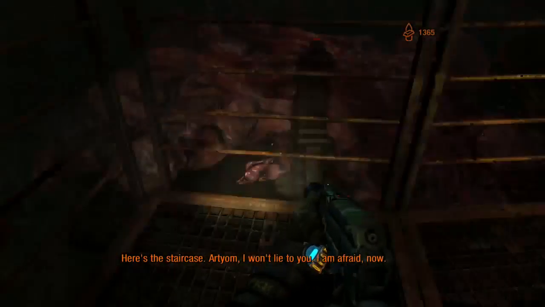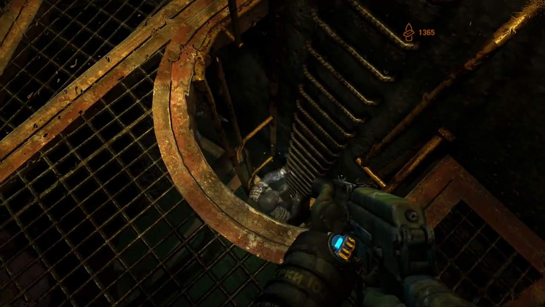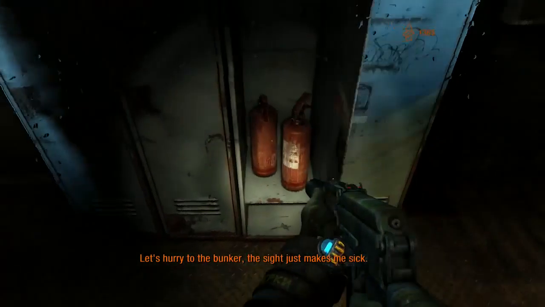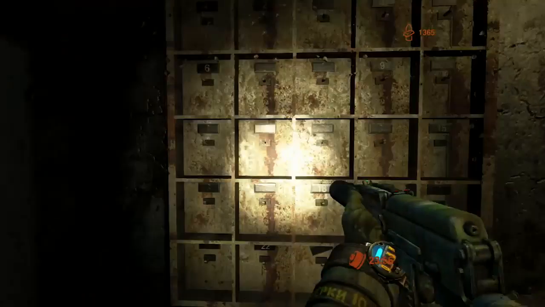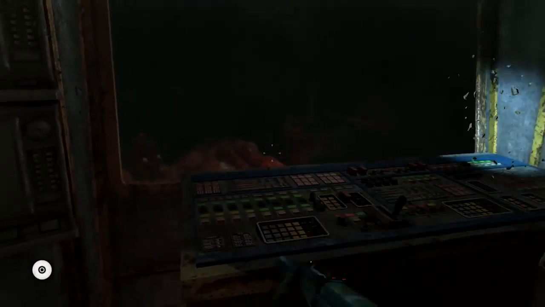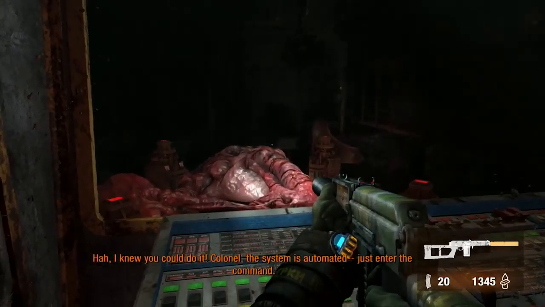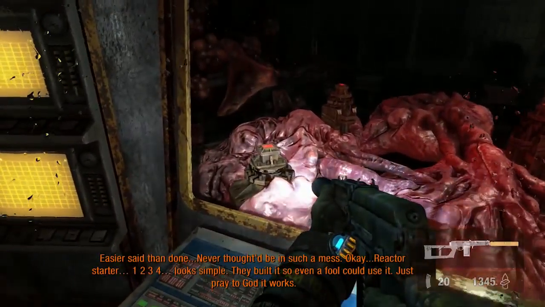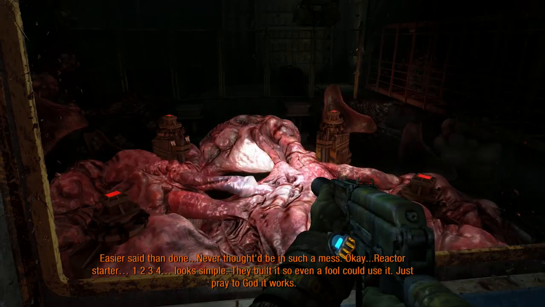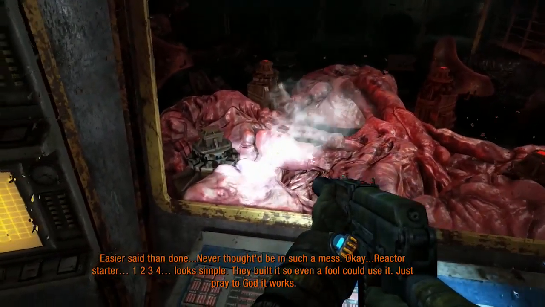Here's the staircase. Artyom, I won't lie to you. I'm afraid now. Let's hurry to the bunker. The sight just makes me sick. Okay, where is the lever? I knew you could do it. Colonel, the system is automated. Just enter the command. Sure. Easier said than done. Never thought I'd be in such a mess. Okay. Enter starter. 1, 2, 3, 4. Looks simple. They built it so even a fool could use it. Just pray to God it works.